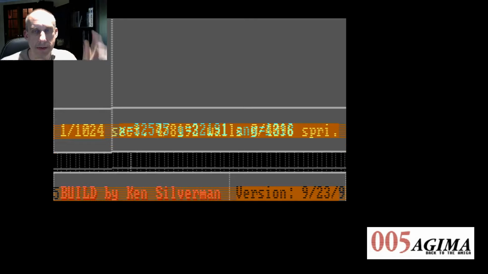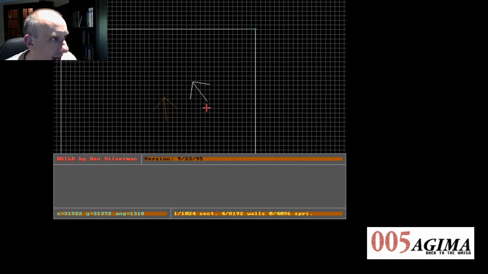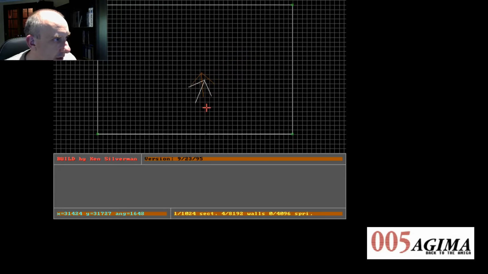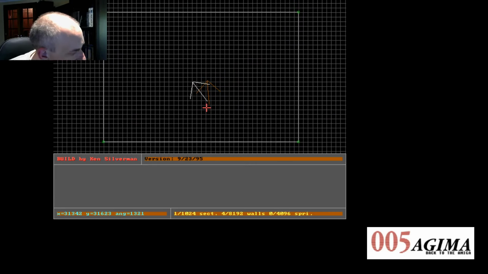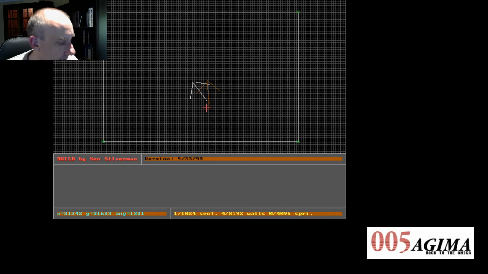So just to recap, what did we learn? I'm going to have to save this file as well. Let's do that now. So escape brings you... No, I don't want to quit. No. Enter takes you between 3D mode and 2D mode. That's an important thing. The arrow keys move you around inside the environment. Okay. G just changes the grids, so the amount of grid lines in the grid. That's what that does.